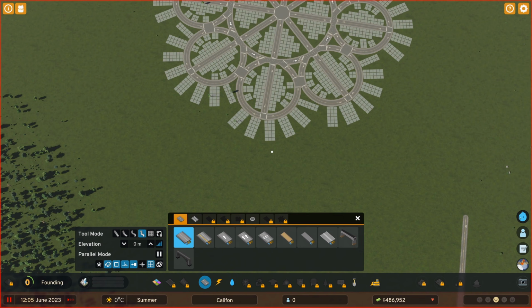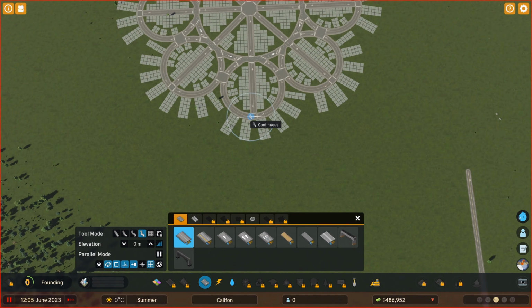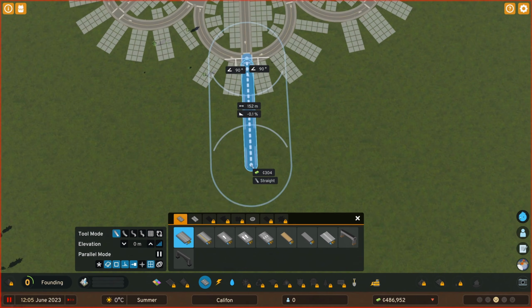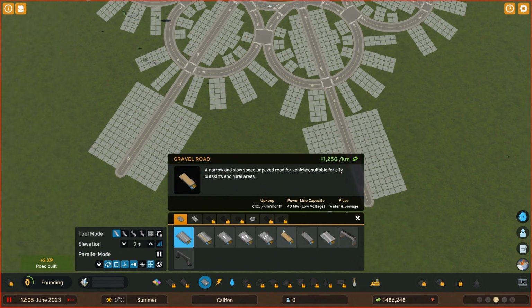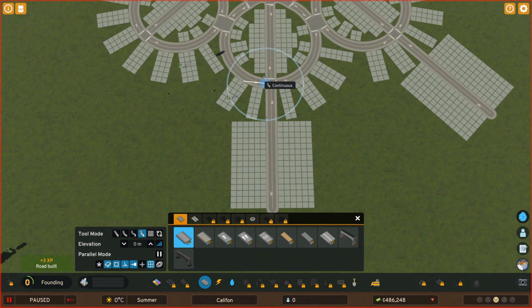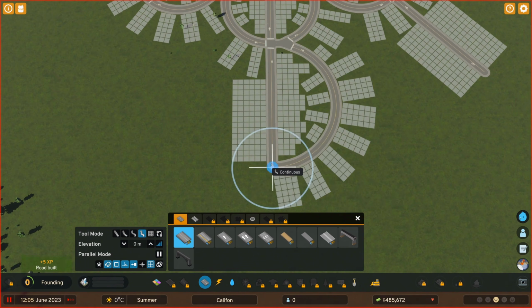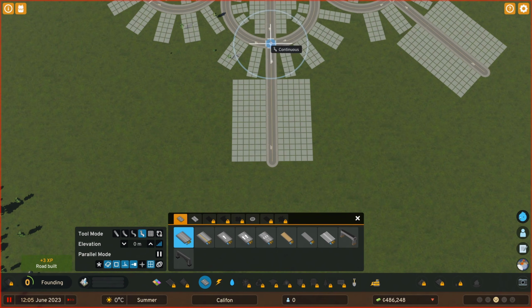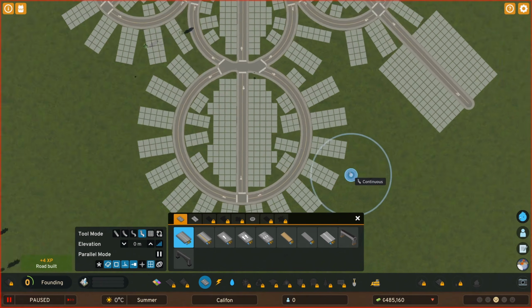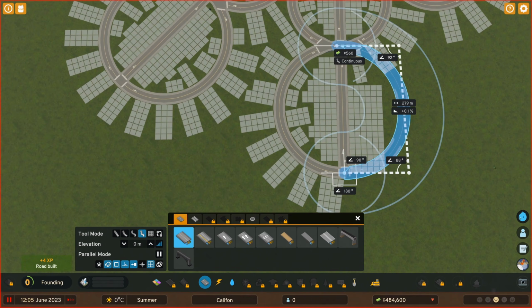How far are we going to have to go? I have an idea. What if we do 176? I think we can test this with 2 roads. Whoops, that was a mistake. No, not quite.